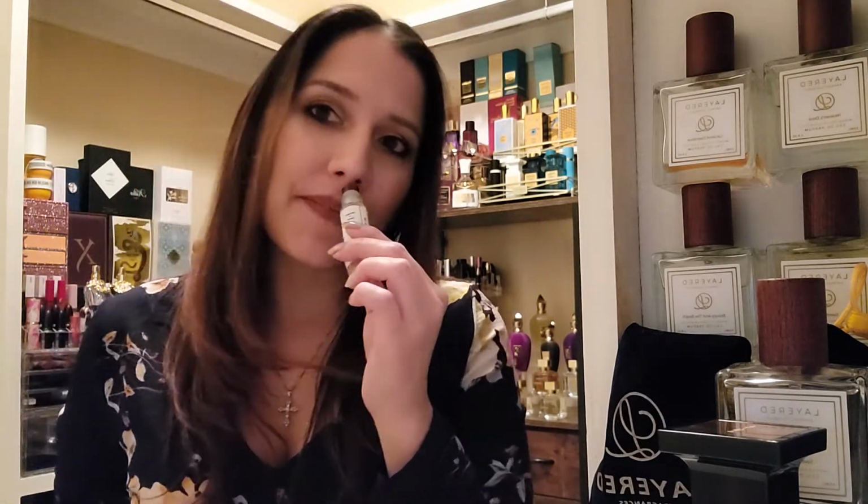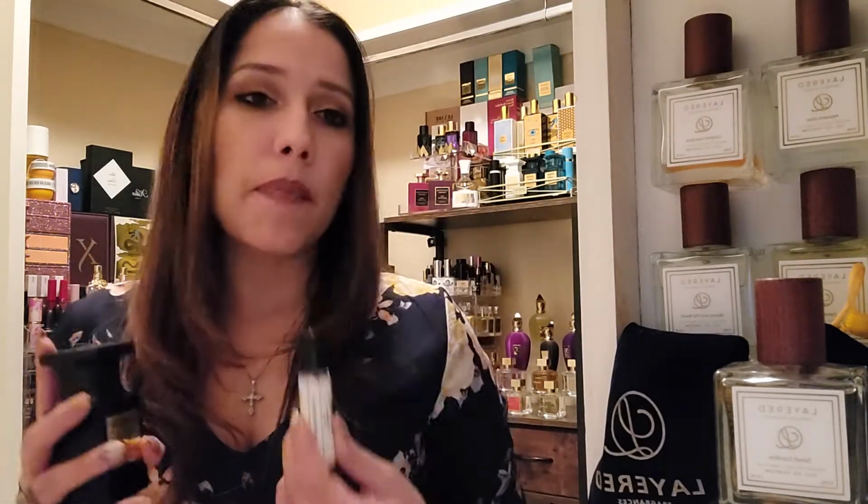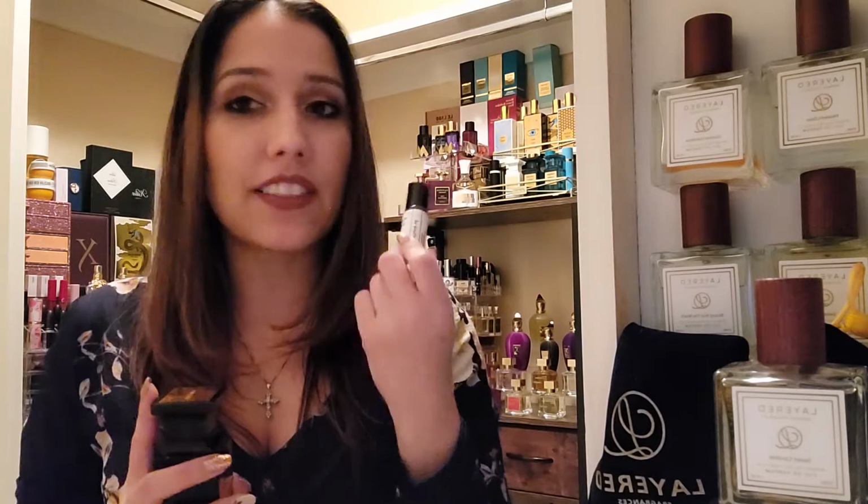I also own the Oil Perfumery version of Santal Blush, and actually this is what started my hunt. This was the first one. This Oil Perfumery one, I was like, this is so creamy and this is so good, and I'm enjoying this. I will say that the original Santal Blush has a little more of a spicy opening. This one, I don't get hardly any spices. I just get the round sandalwood and the benzoin, almost as if this smells like the dry down. And I don't get any of those nice complex phases of this fragrance.